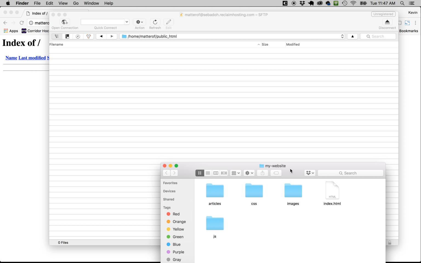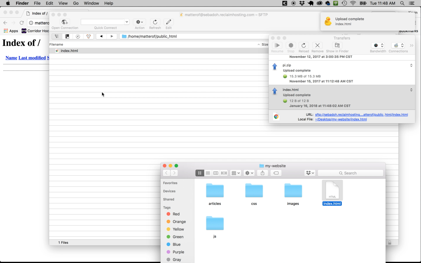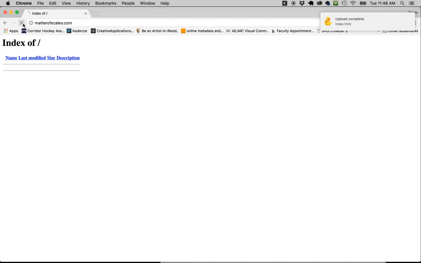So if I just dumped this whole folder in here, then I wouldn't see anything unless I went to www.matterofscales.com/my-website, and then I'd see the index. index.html is actually the default page that it looks for as your home page. So I'm just going to drag only the index.html up into here, and it says upload complete. And now when I look, here we are, we have hello world, right?